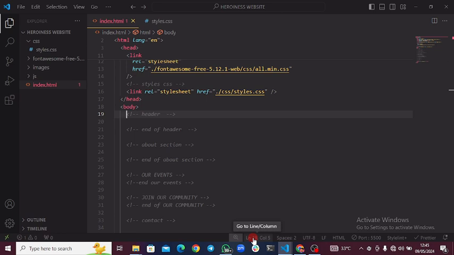By now, I believe we all know how to set up our development environment, how we can structure our folders for our project, and then we've started working on it.